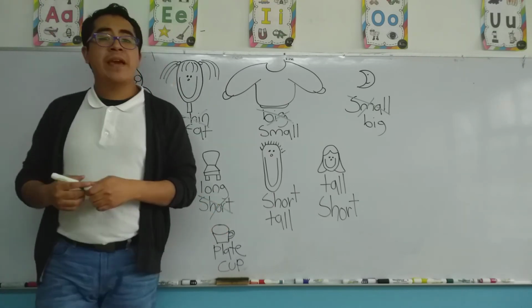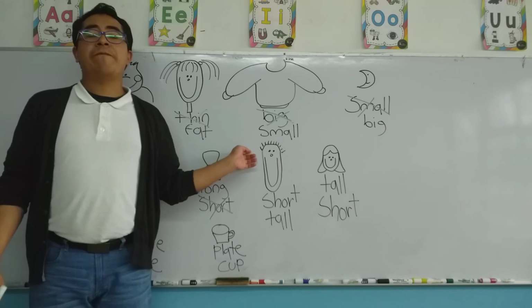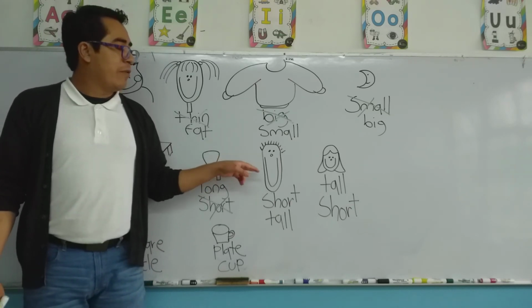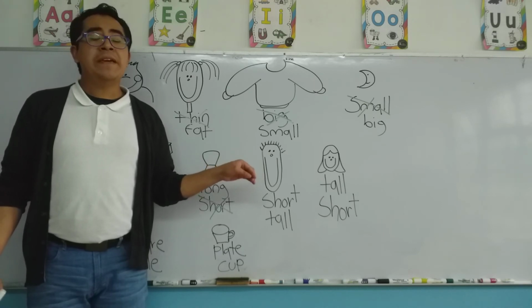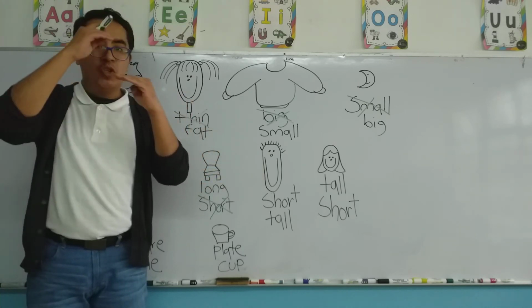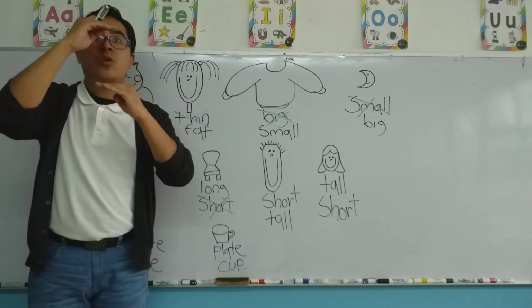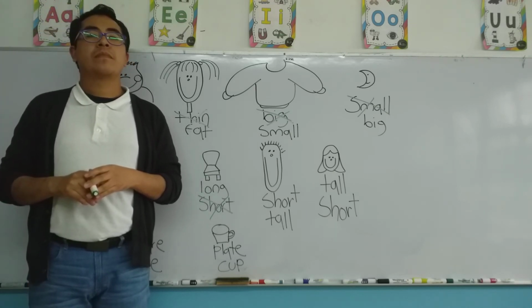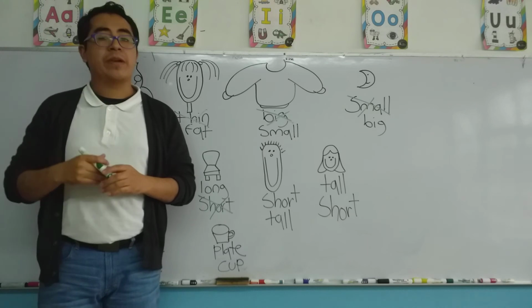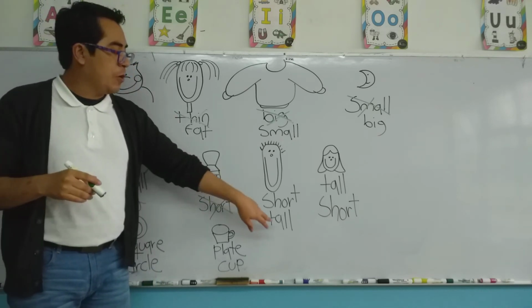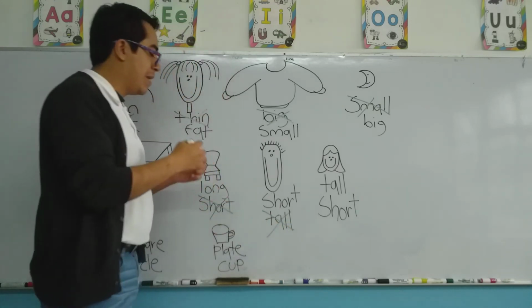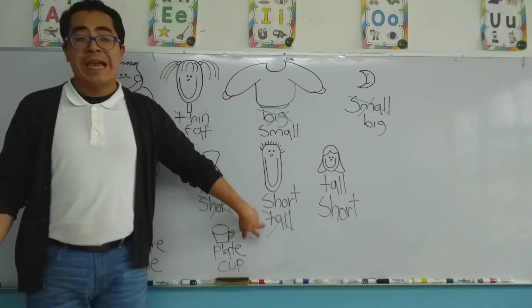Then, once again, we have the face of a person, of a boy to be precise. Now, the boy, is he short or tall? Tall, very good. So, it's option 2. Tall begins with the letter T of train.